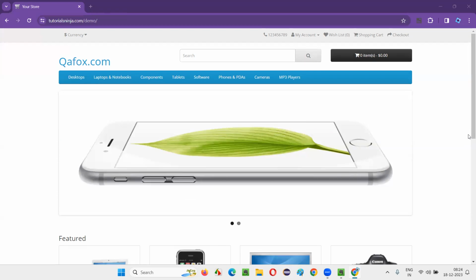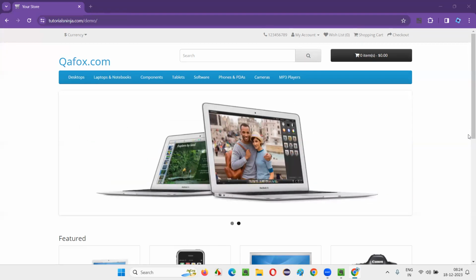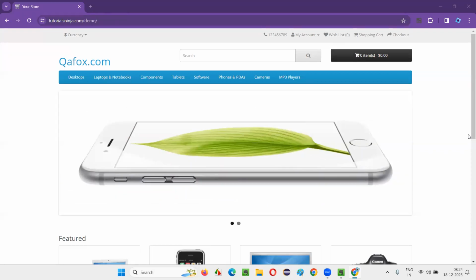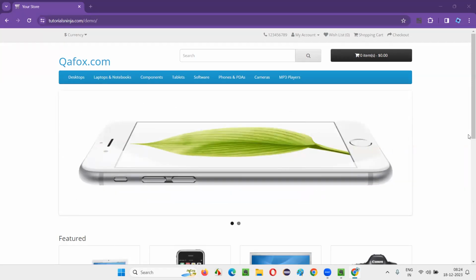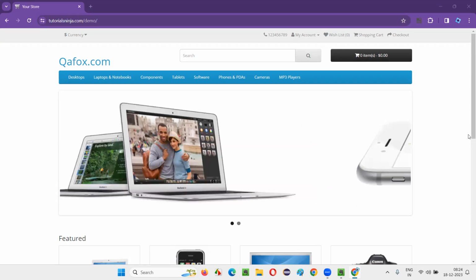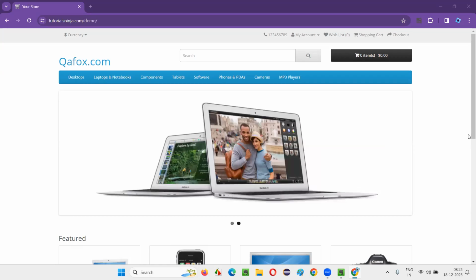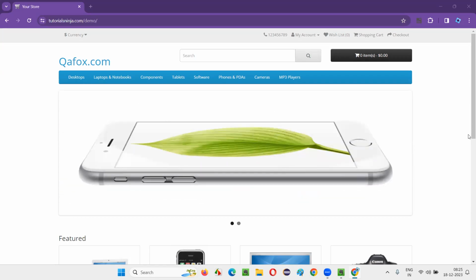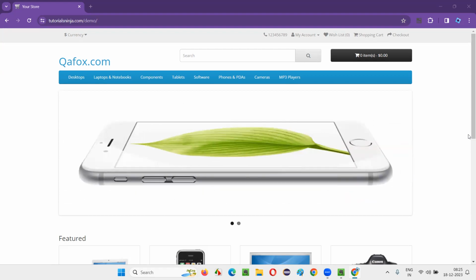At a time, we can use everything: Selenium WebDriver plus Selenium Grid plus TestNG. That combination is what we use to reach that level. It all depends on the client requirement. In some projects the client will ask for it, and in some the client will not. In the projects where the client is not asking, we'll only use Selenium WebDriver. But in the projects where the client asks for parallel execution, we'll integrate Selenium Grid and TestNG as well.